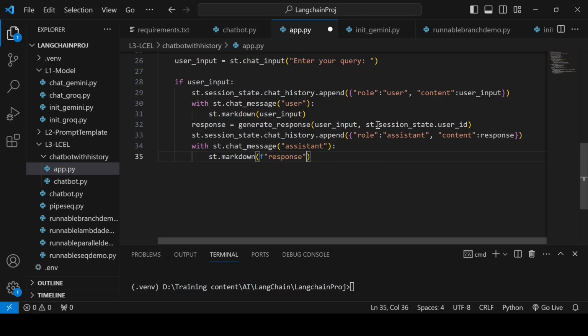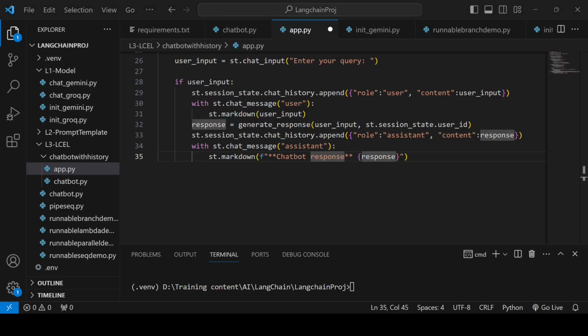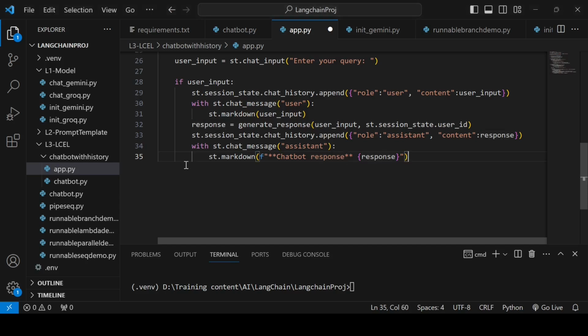If, and we can give some chatbot response. Is this response correct? So something like this, we can give chatbot response. This is also done. Then what else?